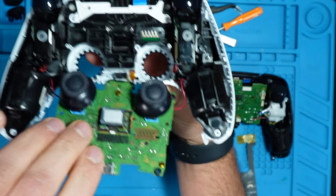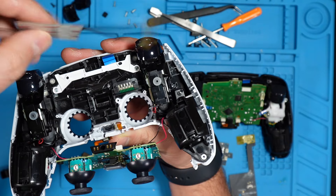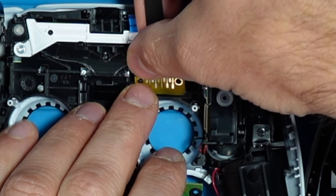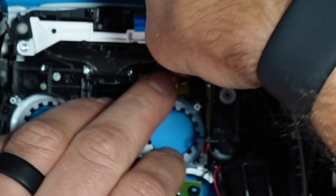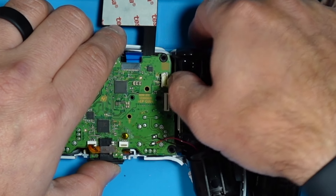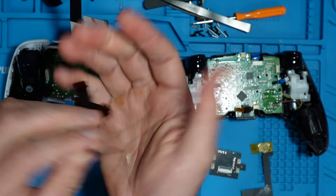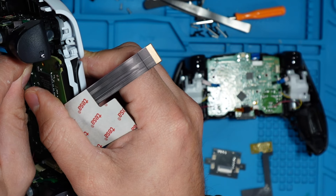Next, we take the controller and turn it over. Open it up to see the two pins. Take the cable that came with it and with the sticky pad facing up, place it on the two holes. For the first and second generation, we're going to insert the cable here. For the third, fourth, and fifth generation, we actually skip this part.